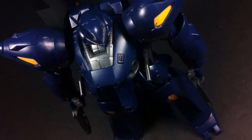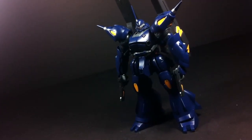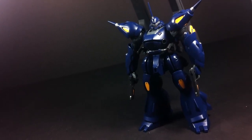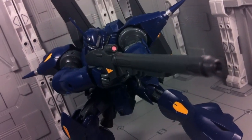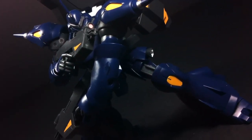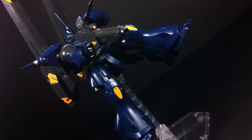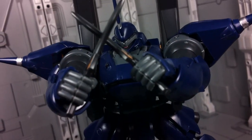With a name like the Kampfer Amazing, this high-grade model kit had a lot to prove. Whether it achieved that status is questionable — I wouldn't say the kit as a whole is amazing, then again it isn't very far off either. Between the build and appearance there's a very solid foundation here, and there isn't much effort needed to bring out the Kampfer's full potential. It isn't the most articulated robot, yet it manages to pull off more agile poses than you'd expect. The modular weapon system is easily the highlight of the entire set, and despite some areas of weakness it all comes together so nicely. The high-grade Kampfer Amazing is a fun and unique model kit that's greater than the sum of its parts.